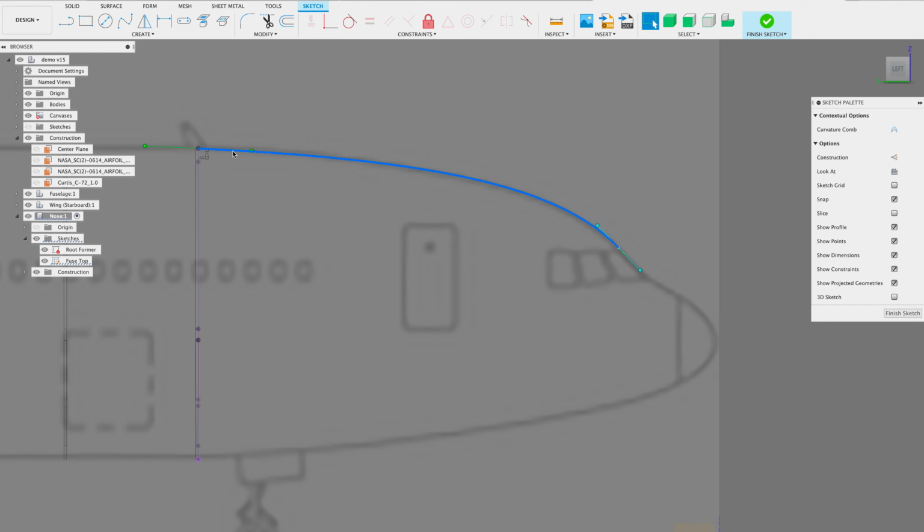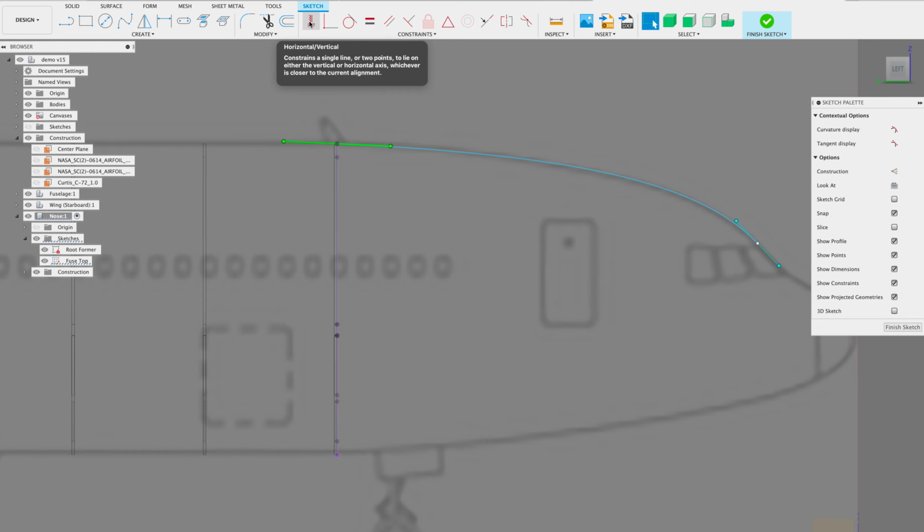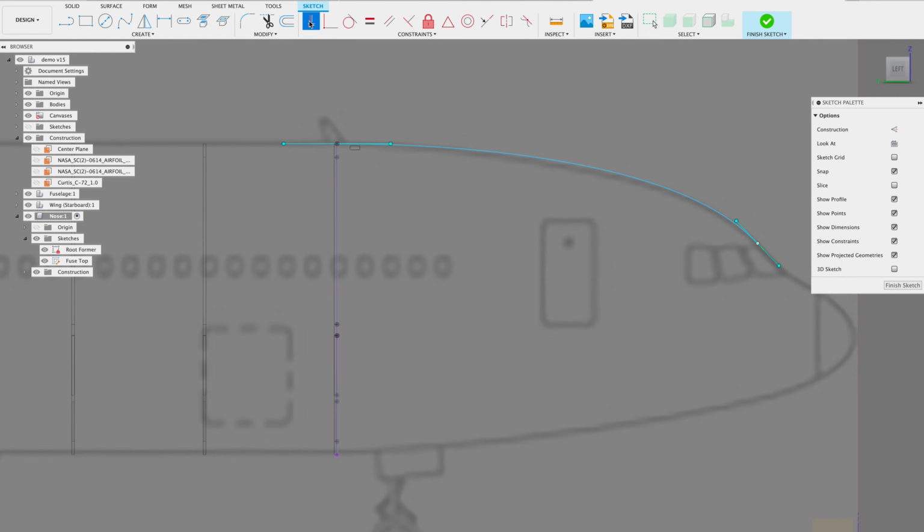And then there's one last thing that we need to do. We need to make sure that this spline is absolutely parallel to the ground or the top of the fuselage. As you can see, it is not level. The way that we do that is we select this little band here, and then you can come up to the horizontal vertical tool, press that, and now you can see it is perfectly horizontal.